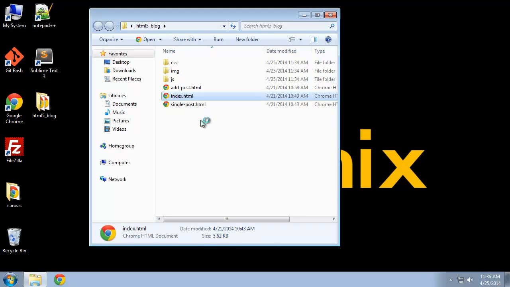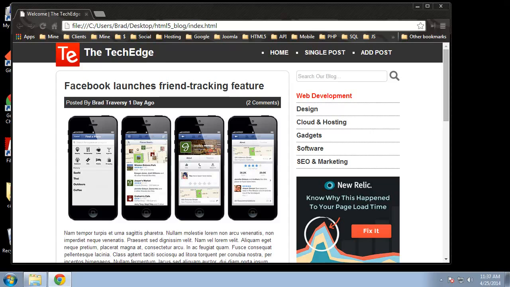And this project is completely custom. I created the layout from scratch. It is a responsive layout as well. Basically, I call it the Tech Edge. I made this little logo. Nothing really fancy, just a nice, simple, clean layout. So we have our logo here, and we have our navigation menu over here, which will bring us to our three separate pages.